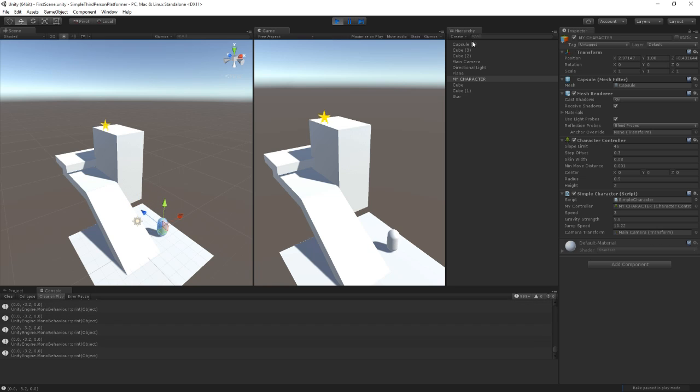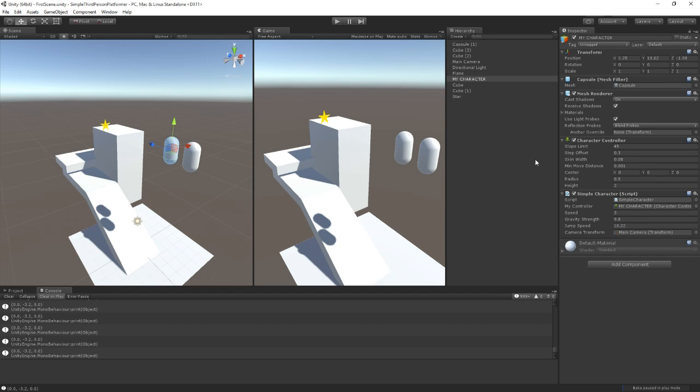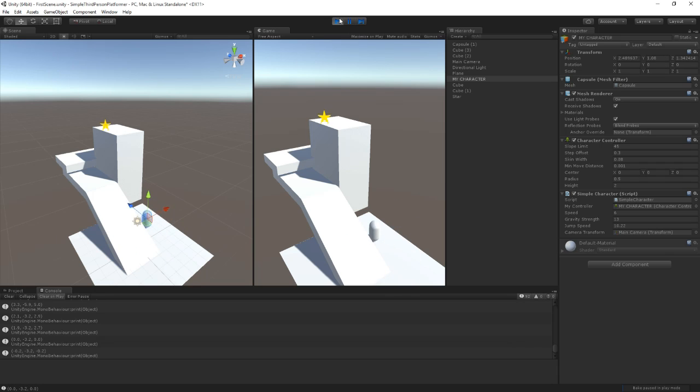Alright, also the character's moving kind of obnoxiously slow. Let's update the speed. We'll say they move 6 units per second. And let's increase the gravity a bit too. Let's set that to 13. It's not real, but it might feel a bit better, so let's try it now. Whoa, yeah, there we go. That's more like it. So now we've got that bouncing action, but we don't have any vertical movement from the jump.